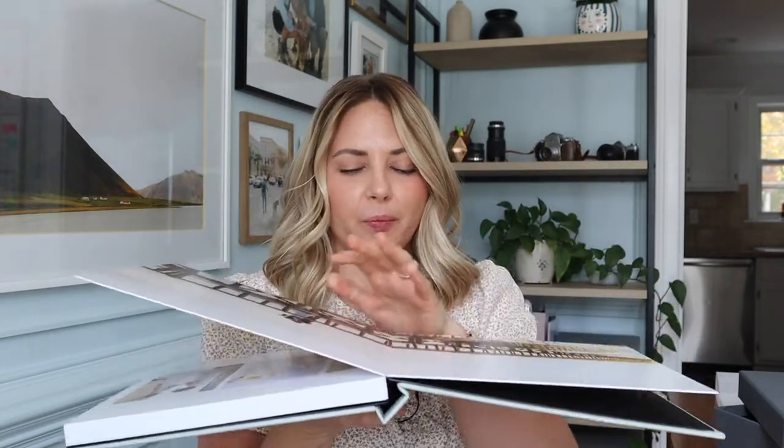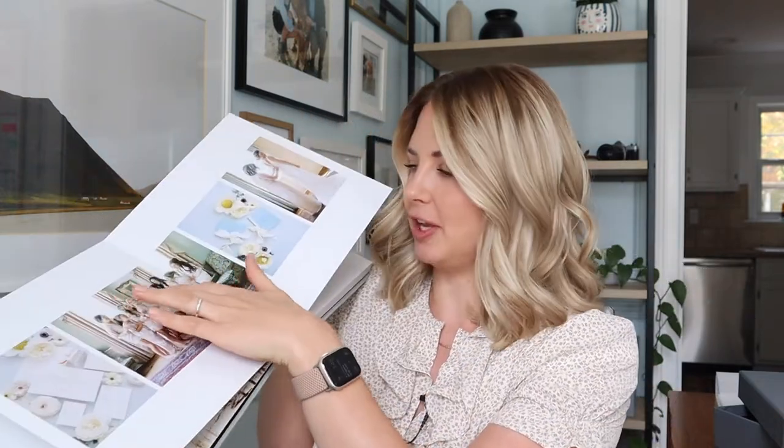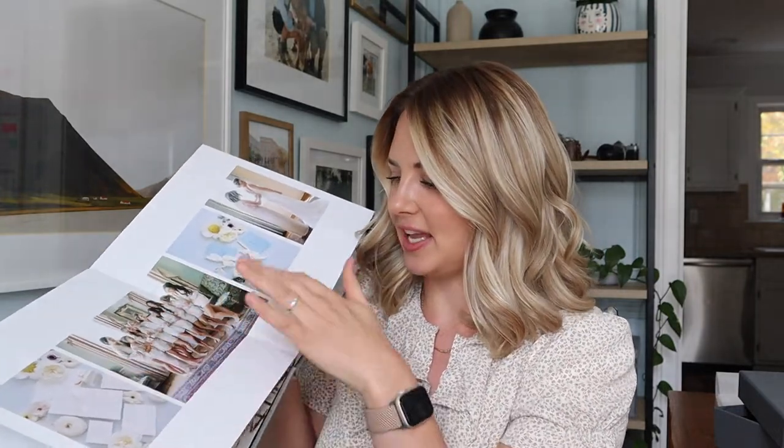They have lots of beautiful cover options from linens to leathers to suede to velvets, so my clients get lots of different options when it comes to the cover. These books are really durable and substantial. They all have these lay flat pages where the image goes across the seam in the middle, and I like to get the thick pages.